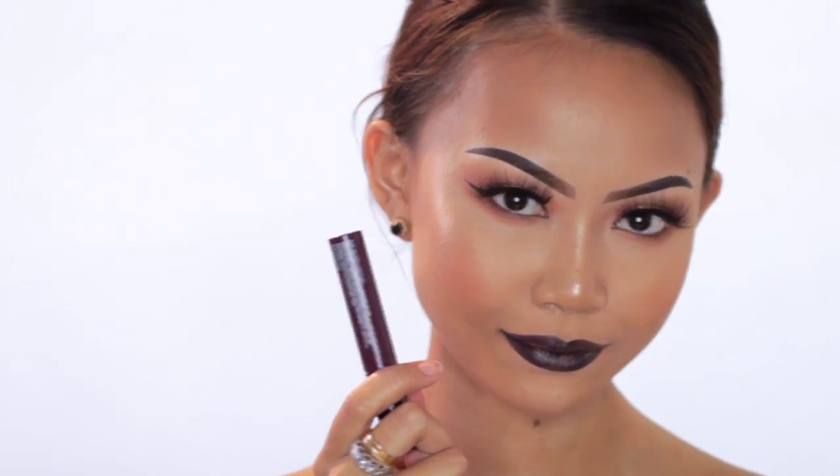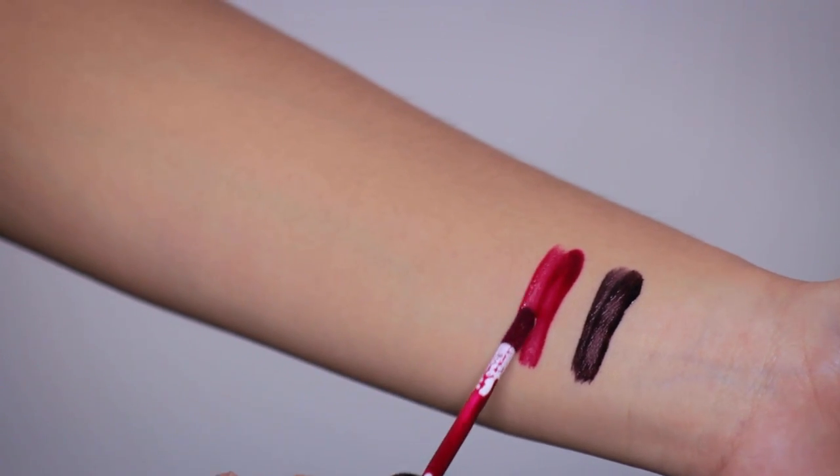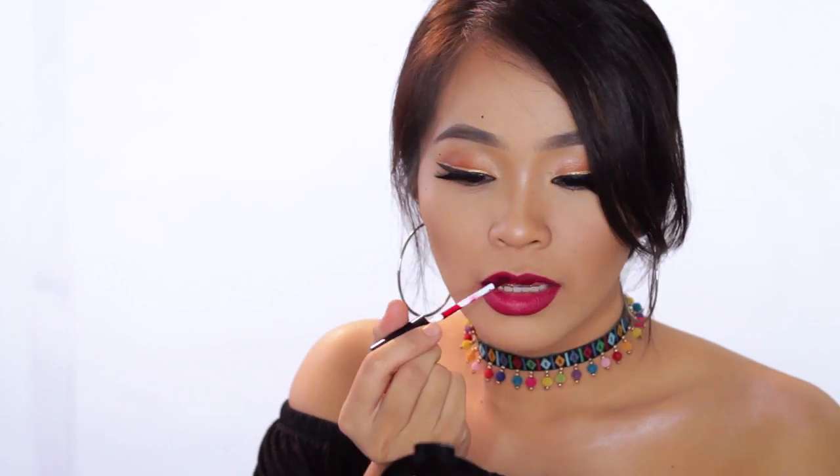The second shade is Heartbreaker. That color is really hard to pull off because it's too pink. It really has a liquidy finish. Can you sport that look? I'm still having a hard time — I don't like pink shades. But I'm trying to because, you know, we are makeup artists.